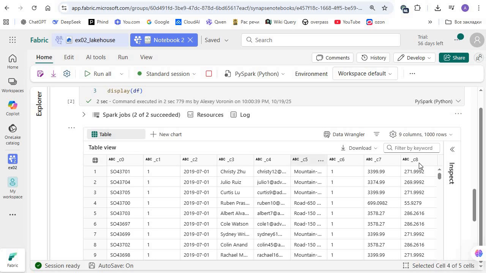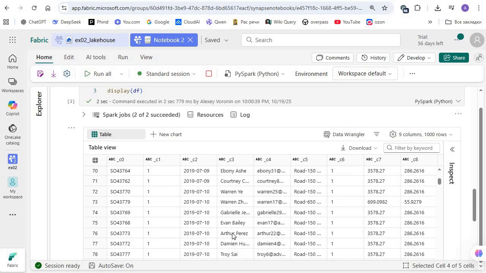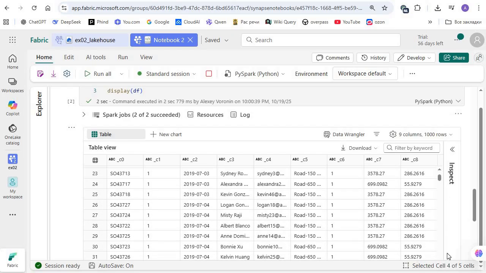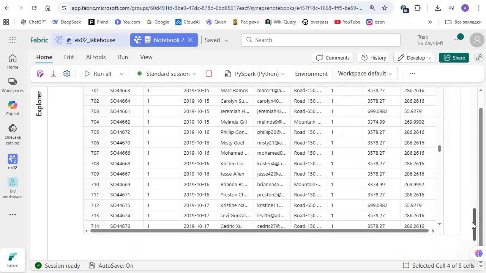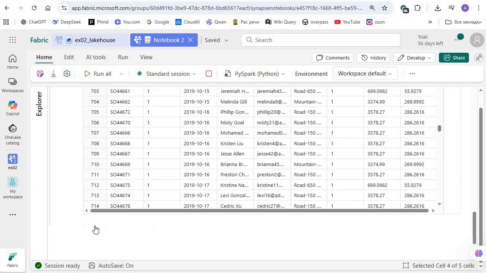Now it created some strange headers, C0, C1, C8, but it read all the lines as data. There are no headers. The next part of the exercise would be to read the data with proper column metadata.